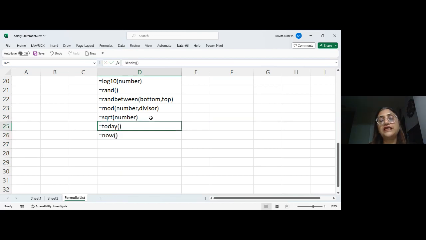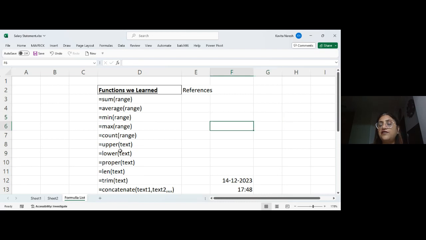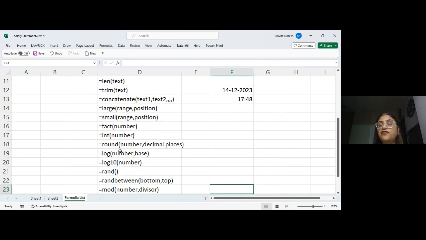Fine. Now the next: suppose I want to extract the month from a given date. Suppose I have 12/09/2002.